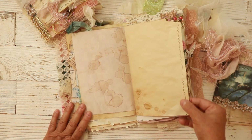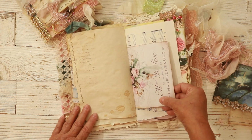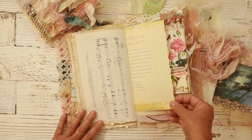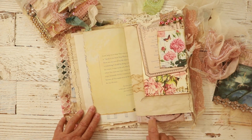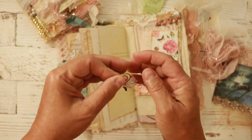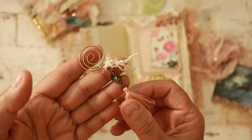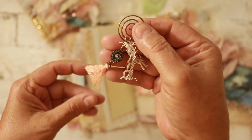Plenty of journaling. I did a lot of sewing in this journal, all over the place, as much as I could get. A smaller printable, more music sheet. See, this is the other side of that book page. This is the other side. Then on this page, I also have another floating embellishment. And I used this paper clip. This is where I use the pretty little tassel earring that I took apart.